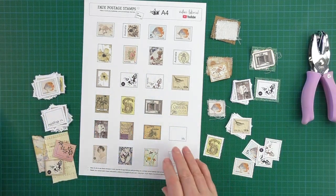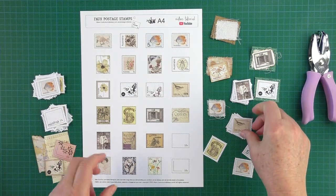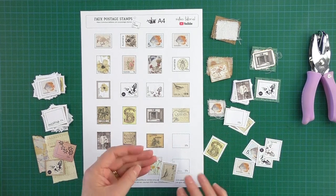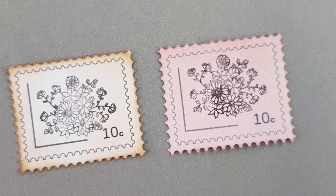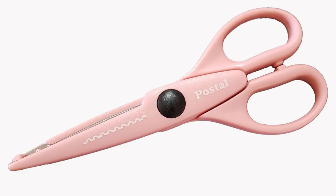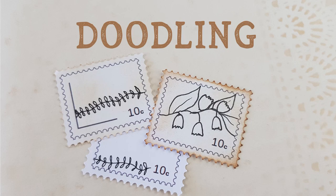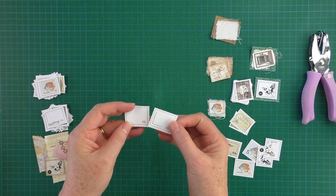Now, to cut these out, you can cut them out like this using your postage stamp scissors. So they're a postage edge stamp and they look like this. So the scissors look like this. And the postage stamp, once it's cut, will look like this. So we'll start off with the little blank one.